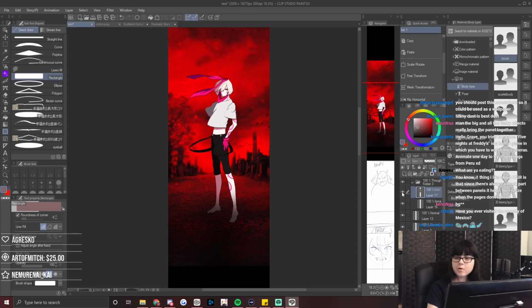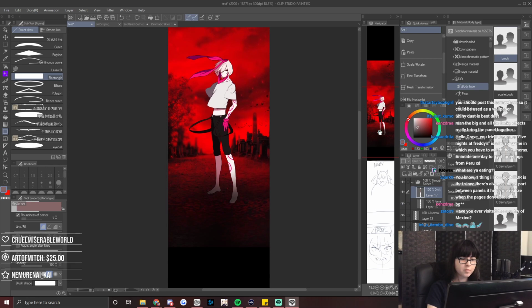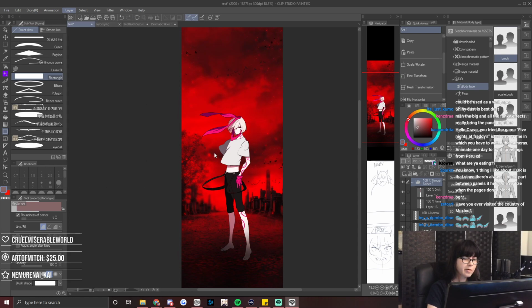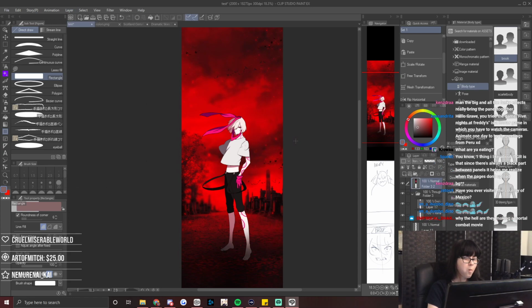One thing you like about I'm the Grim Reaper, since there's always a black part between panels, helps you realize when pages don't upload. Yeah, I don't think I could ever do anything about the black gutter from now on. I think the black gutter is less common. I can't use anything but black layer.